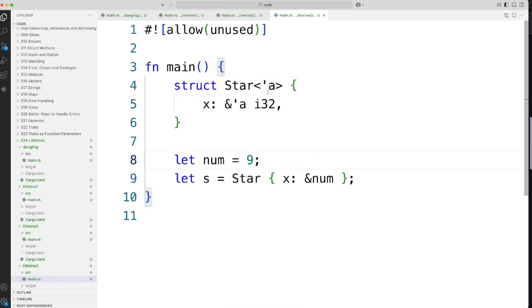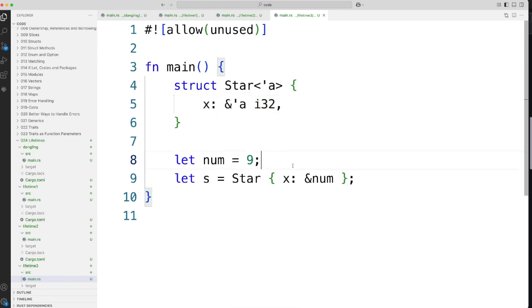What's it actually do? I mean, this information must be inferred when we create the struct, right? But couldn't it just infer it directly from this parameter without that annotation? Apparently not, because we are forced to add it. Well, I'll leave that mystery for the future, but this is apparently what you have to do if you want to create a struct that has a reference in it, one or more references.